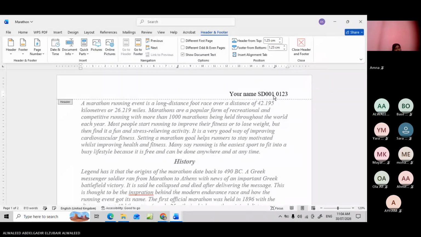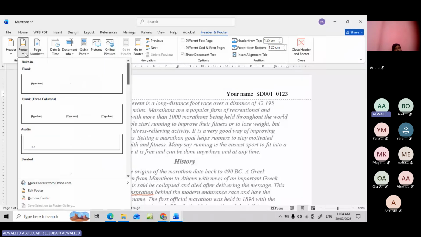All of them are right aligned. Write your name in full and make sure that you have spaces. Either separate them by commas, spaces, or any other symbol like slashes, semicolon, and so on. Or you can even keep a space between the information.